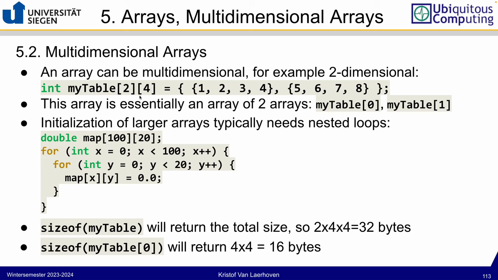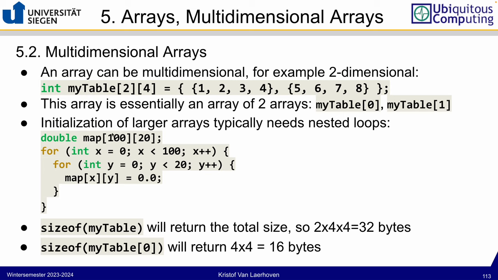And this is essentially also how it is stored into memory. So we have an array of four integers, and straight after that, another array of four integers. The C++ compiler, however, needs to know the structure of this two-dimensional array. Essentially, we have two arrays, each four long, grouped together in an array, which is two long. And the array of two is not of two integers, but of two arrays of integers, of size four each.